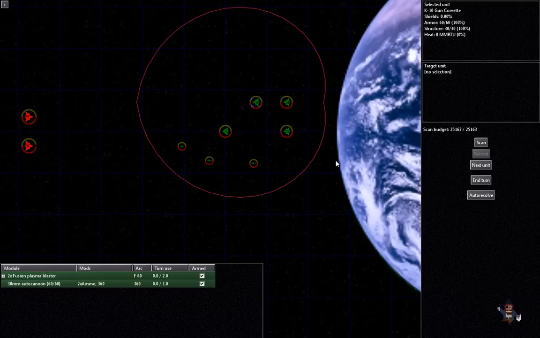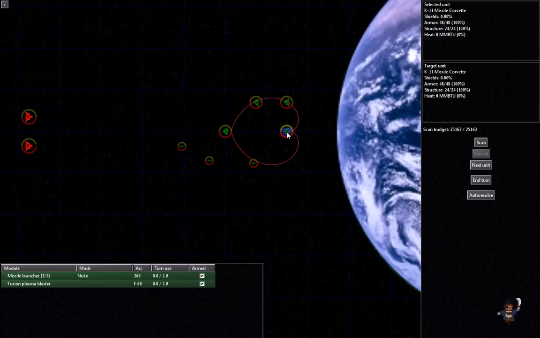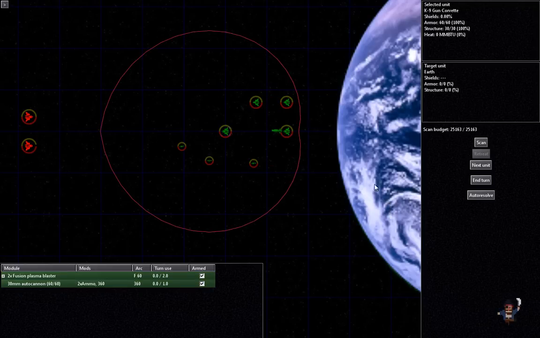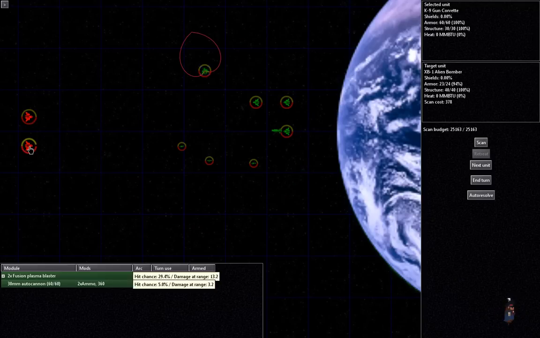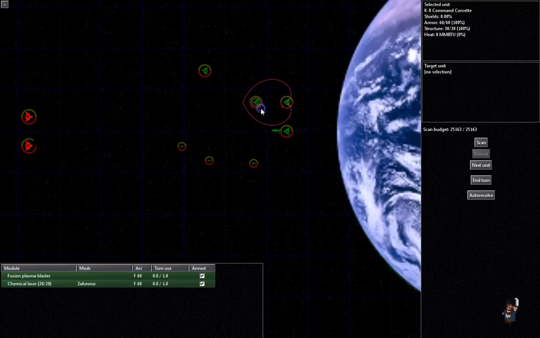Okay. What else have we got here? This one's got a missile launcher. I wanted to show off the missiles. Missiles work somewhat differently compared to other weapons. If I shoot at, say, this guy, that's the missile right there. And that takes several turns to get to the target. All right, so let's go to the next person, and probably move up there and have a shot at him. Yep, very good. And some ships can't move very far at all. I'm not exactly sure why. It could be because of the weapons they have or some other restriction, I should say.